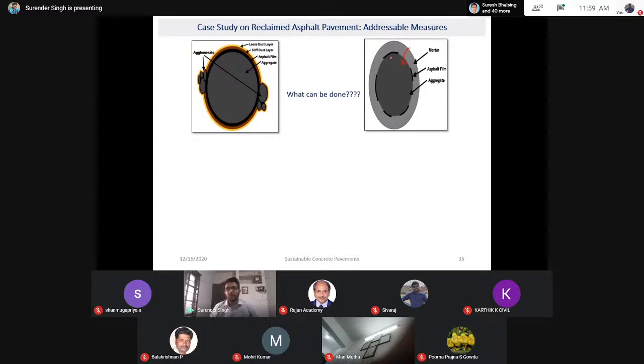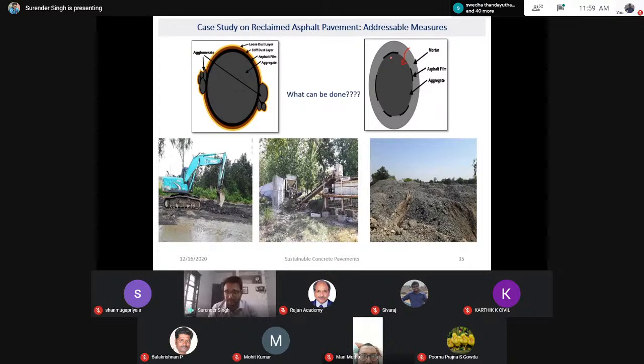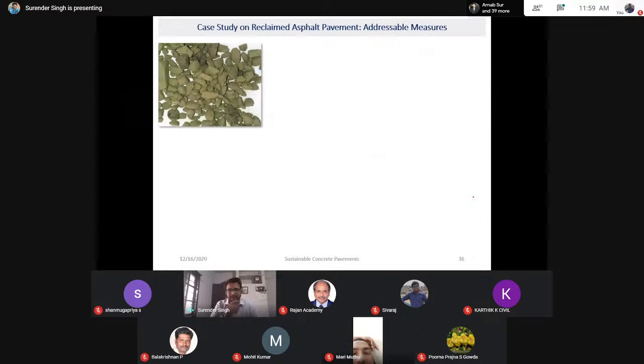So what to do? We studied this bitumen, and we found that bitumen is a hydrocarbon. If somehow I make the bitumen brittle, and then create mechanical stresses, what will happen? It can be removed. Now the next question: how to make this brittle? We know bitumen is a hydrocarbon, so oxidation will happen. Oxidation can make the bitumen film brittle, not harder, brittle. So we removed the pavement, processed it at the site, and kept the aggregates in open form for around 6 to 8 months. Because when you keep it in a loose condition, there will be accelerated oxidation, which can make the bitumen film very brittle in nature. You can see here the color is brown. Earlier the color was black. Why? Because it was stockpiled in the open environment.